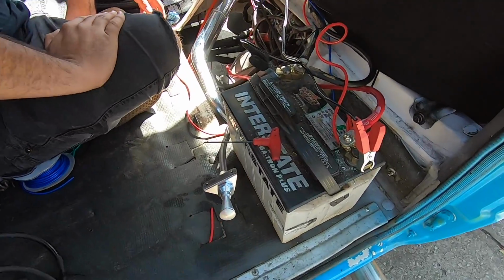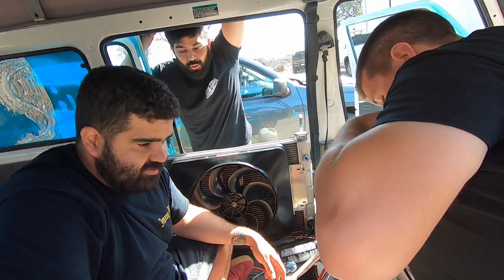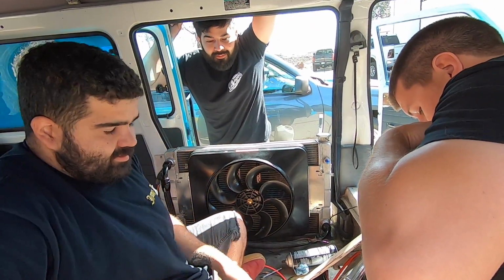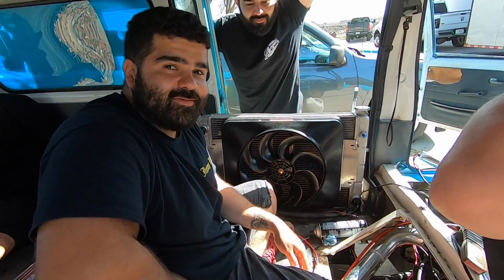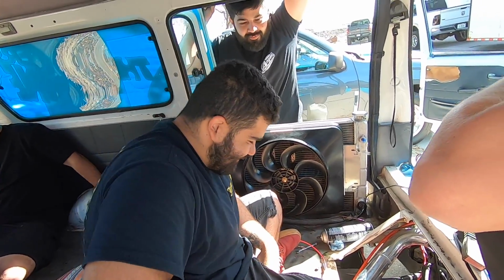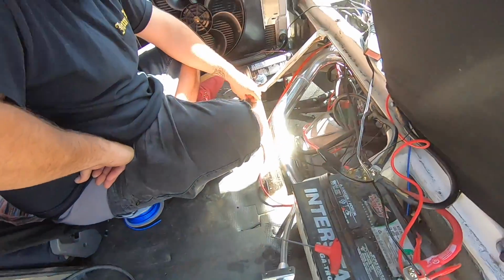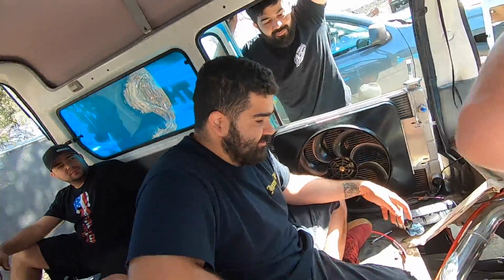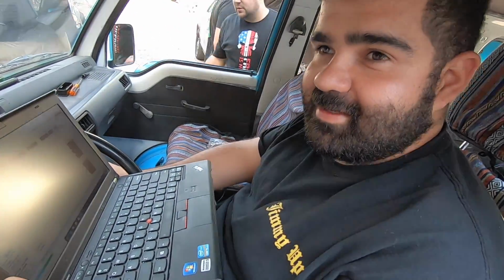We gotta check the tranny fluid. Damn, it sounds good. We still have to finish a bunch of stuff, all the wiring. It spools just by revving it. It's got that little turbo on it, a little back housing. Hey man, don't call that turbo little. Alright bro, sorry. Forgot that's big for you guys. It does work, it's little, but it pumps. What a beast, dude. This thing sounds so cool. I love it. Alright bro, you getting ready to drive into the shop? We crash into the shop.